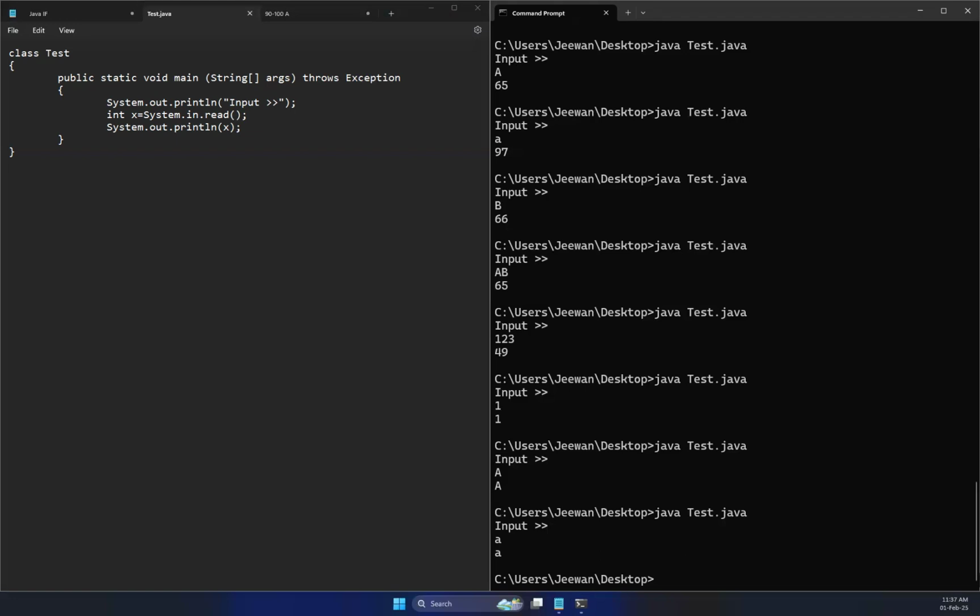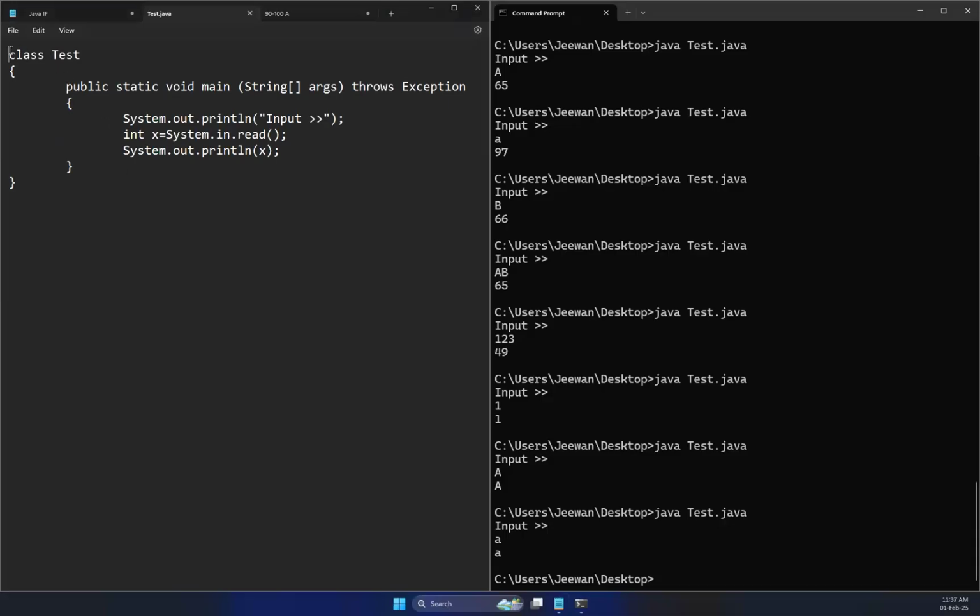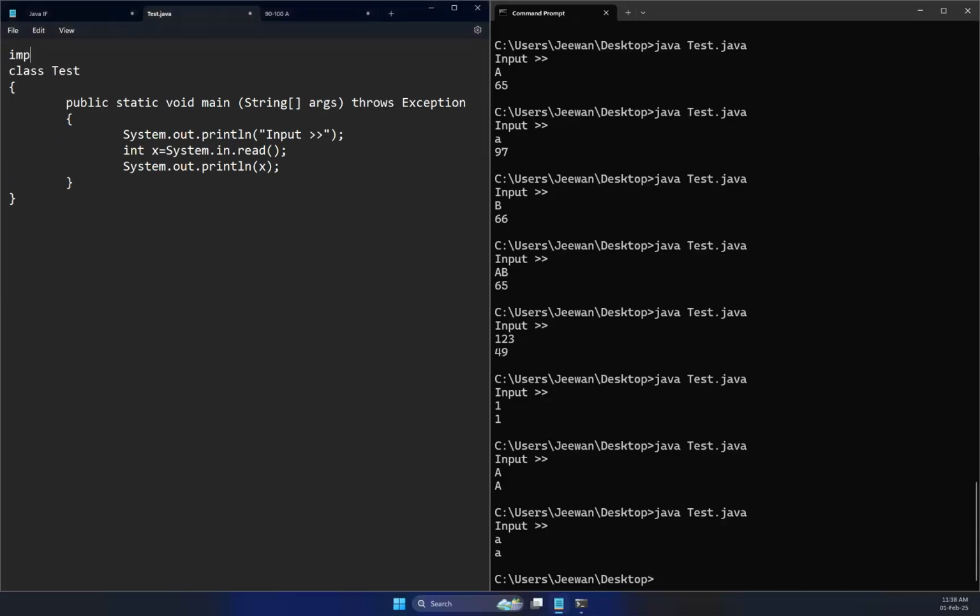Now, since the Scanner class is an available class of the java.util package, we have to import that. Therefore, remember, we need to import the utility package. First, if you want to get an input from the user, the first thing you have to do is import java.util.